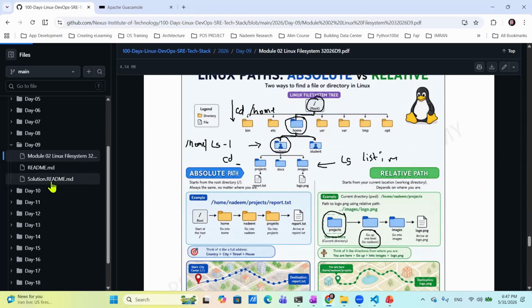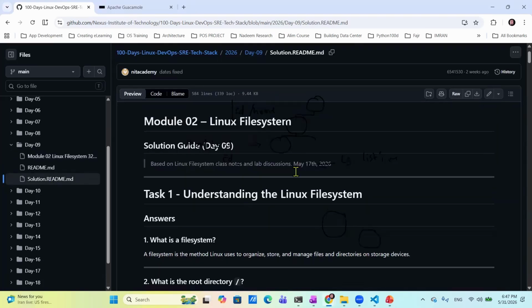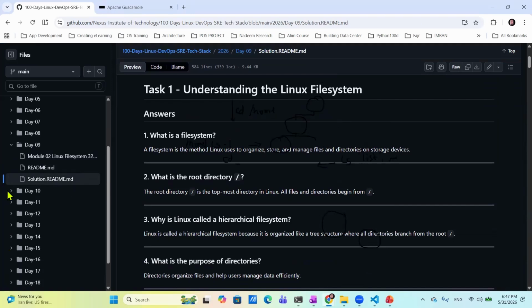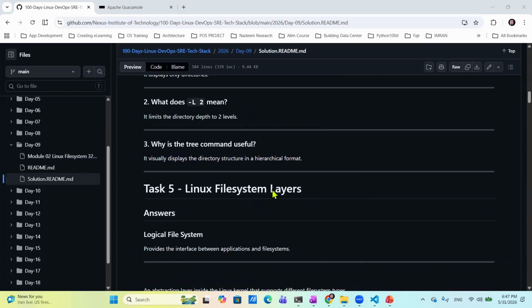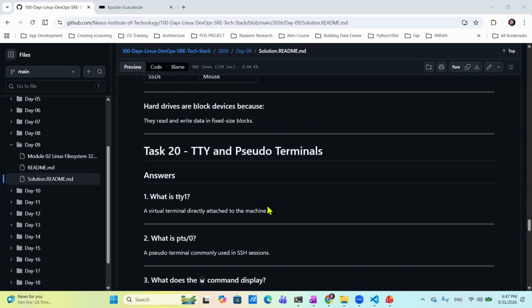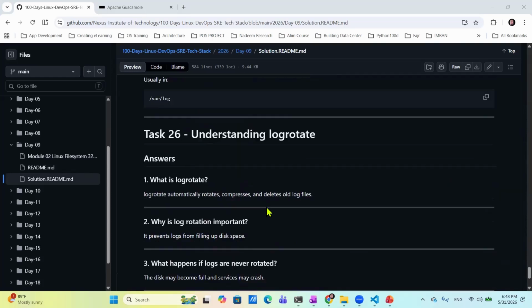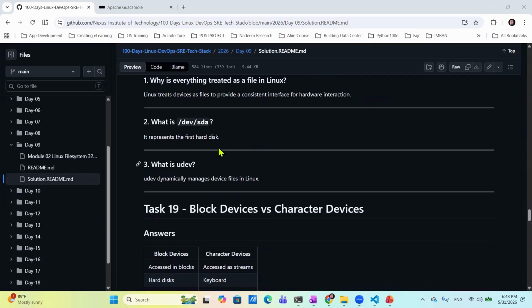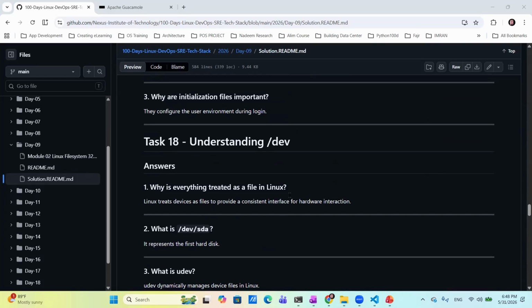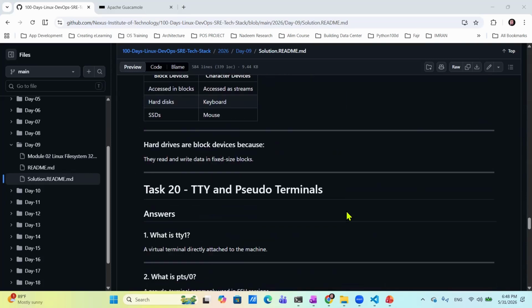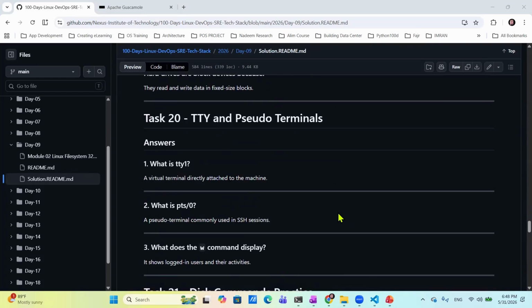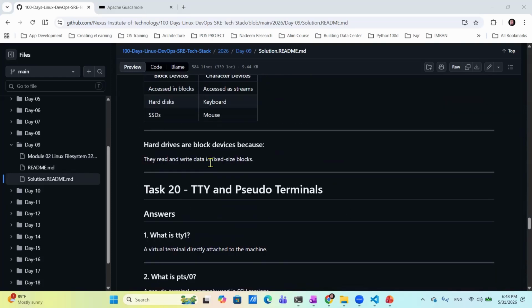And so you can just look at the solution README file, and the solution README file is going to walk you through everything that we discussed that day in the class. So a lot of notes, but if you think that this is a lot of information, I would like to tell you that you don't need to worry. This is an opening introduction, giving you some idea of what Linux is, but we are going to break it all down one by one. We're going to learn each one of these things.